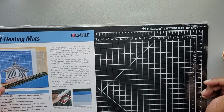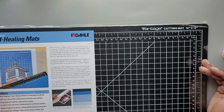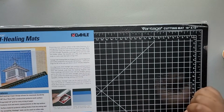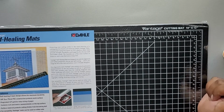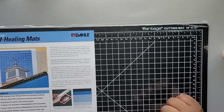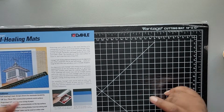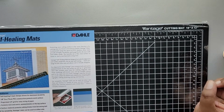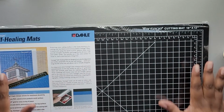So $400 fell behind the cabinet, and my cousin grabbed my cutting mat to try to stick it in the crack to bring the money out, and dropped my cutting mat behind the cabinet also. He was going to use my second cutting mat, and I grabbed that from him before he could do that and put the other one behind there. But somewhere in my move, the second one went missing too. So here we are, I had to buy a new one.